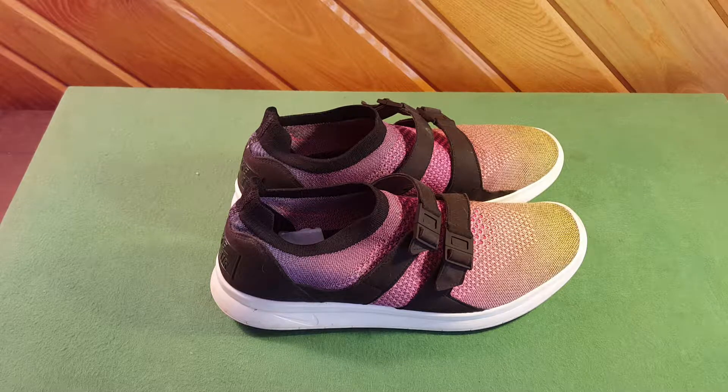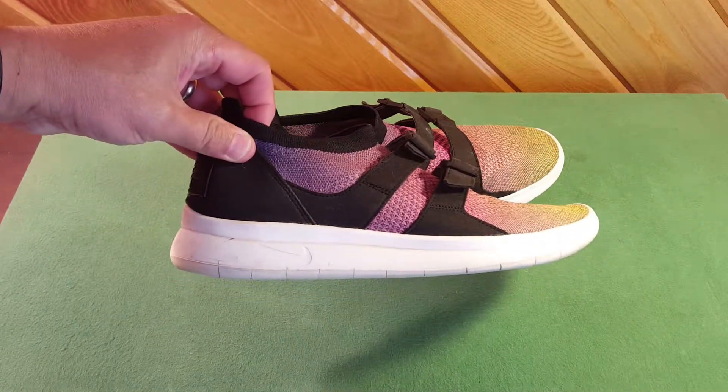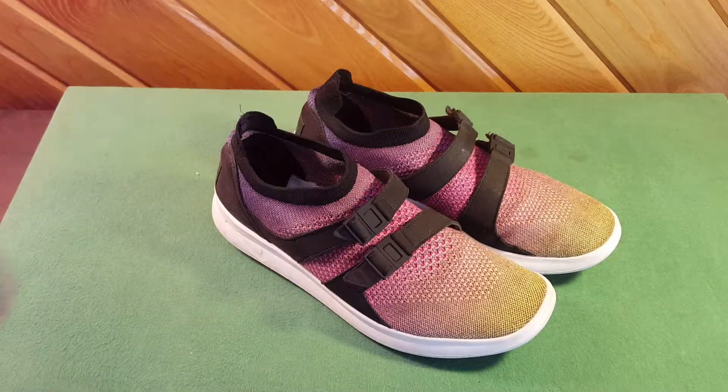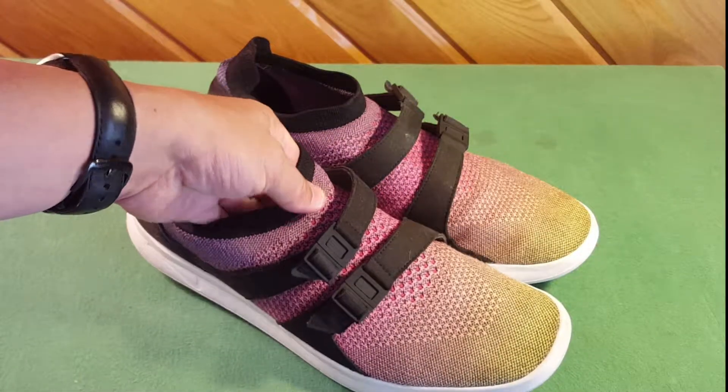Back in the day, the sneaker was designed by somebody named Tinker Hatfield, and today this design is pretty much regarded as a successful experiment and an optimized minimalistic design. The original one of these kind of paved the way for the lightweight sports shoe of today, and it really does feel like you're wearing socks.